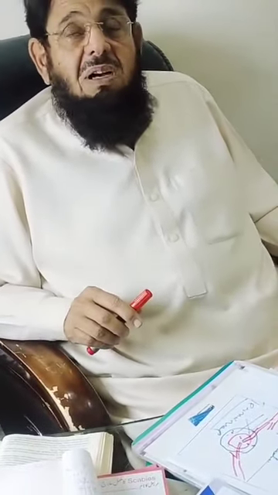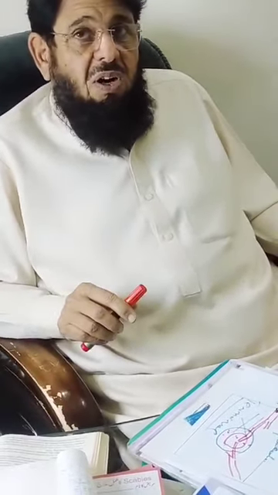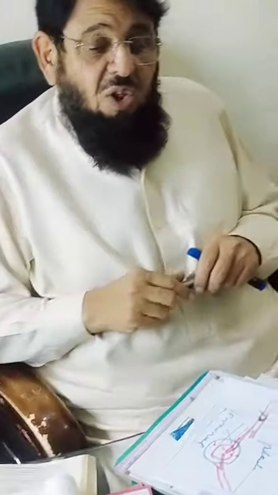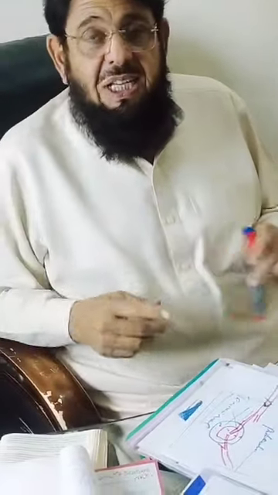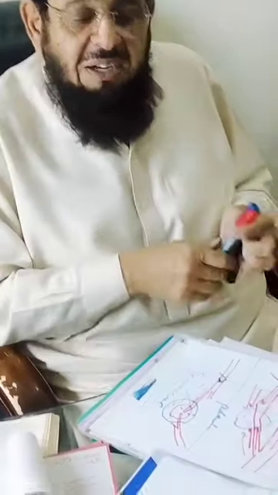I'm Dr. Mohibullah Wazir, and we discuss the types of anastomosis of the vessels. We said that anastomosis will be between arteries, between veins, or between arteries and veins. Now, the first type is the arterial anastomosis, that is anastomosis between artery and artery. It is of two types. Number one, actual arterial anastomosis, and number two, potential arterial anastomosis.